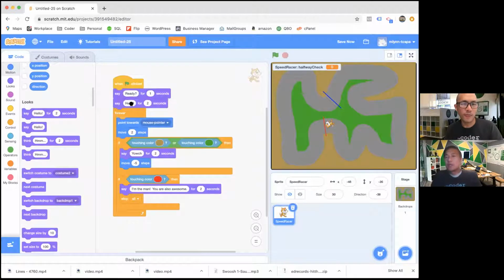That's why sometimes people will localize variables. That's right, and especially in this case, we're going to have other racers. Just because I pass the halfway checkpoint doesn't mean you pass the halfway checkpoint. So everybody has to have their own halfway checkpoint. That's why it's got to be for this sprite only, which is a local variable. Local meaning it's only local to this cat, as opposed to global, which everybody can look at.